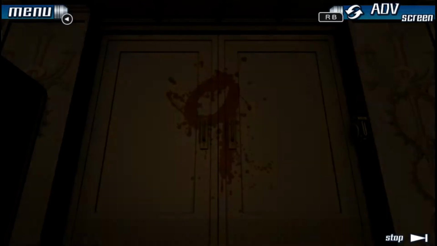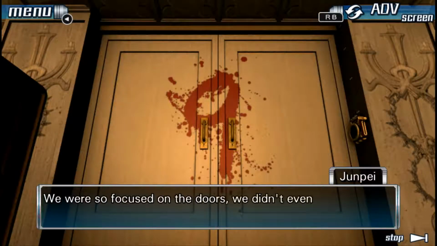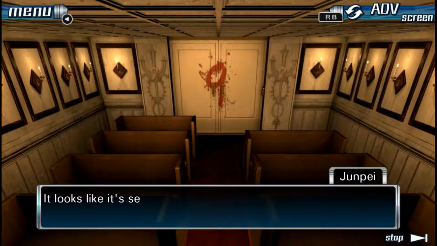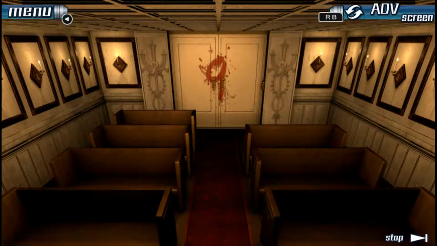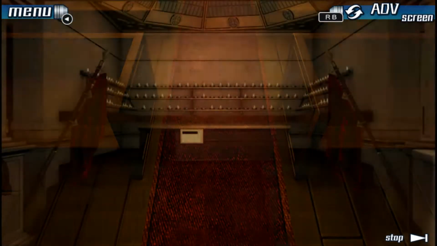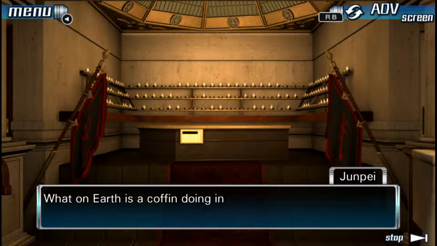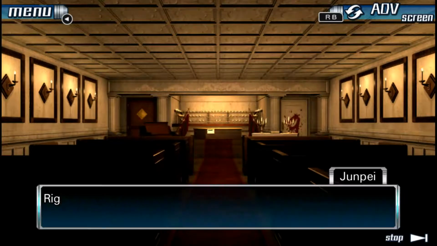Huh. Come to think of it, what is this room? We were so focused on the doors, we didn't even look around. Huh. It looks like it's set up for some kind of ceremony, but what kind? Huh. A coffin. What on earth is a coffin doing in a place like this? Hey, Junpei! The hell are you doing? Let's move! Right, okay. I'll be right there.